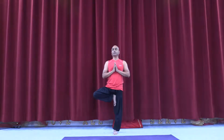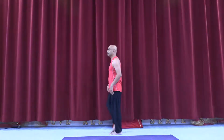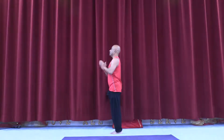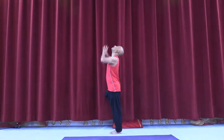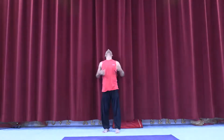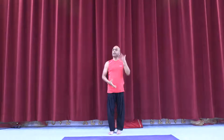Balance. Okay? So when we do this, dropping your head back will come with practice. When we say dropping the head back, it's not just like this. It is as far back as you can. Okay? As far back as you can. Stretch. But while you're looking up, your mind focus will be at the bottom of the feet. So that's a great practice.